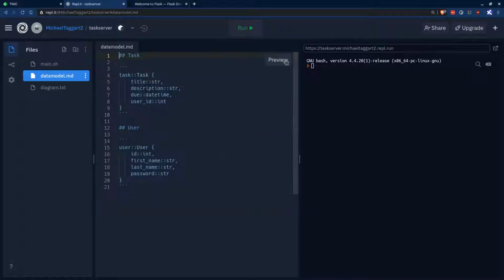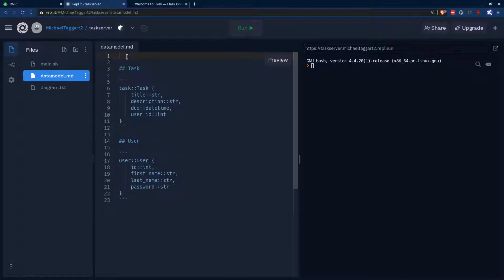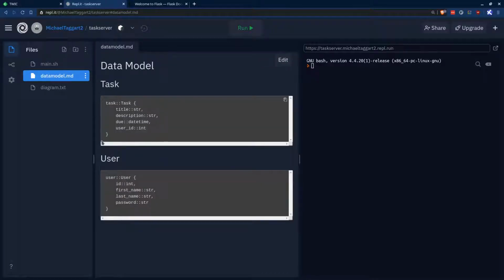So if I click on edit, you can see this is how I made the Markdown file, right? 2 hashtags for a second level heading. Let me actually put in a first level heading for data model. And then preview it. So you can see I've got this nice structured text. It actually renders HTML. That's what Markdown does. I use Markdown every single day. I take all my notes in Markdown. Okay, but I am not sponsored by Markdown. It's an open standard. So if you want to use Markdown, I highly recommend it.